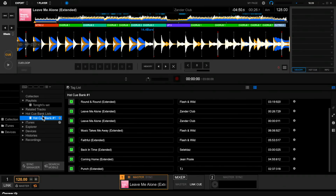It's a really powerful way of not only mashing up your tracks by having hot cues across different tracks that you can play at once, but also, as I say, you could use it effectively as a sampler, which is really cool.